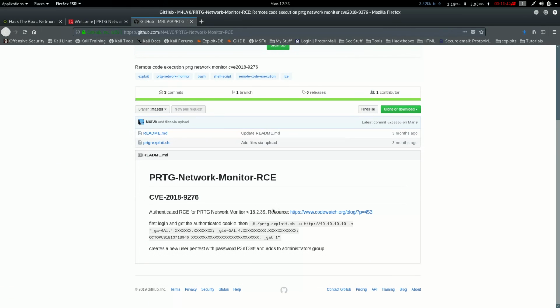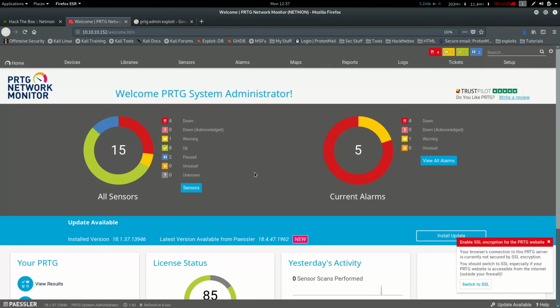Essentially, you're going to download this program, find your cookie information, and input that. If you have questions on that, I'll show you. I am going to try to use that exploit later on, and I'll make a video with that exploit in there. But for today, the exploit that I'm going to use is going to work like this.